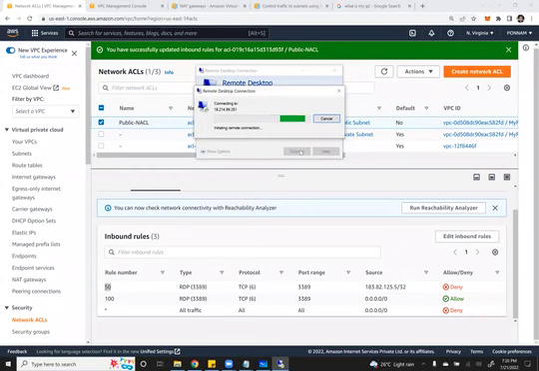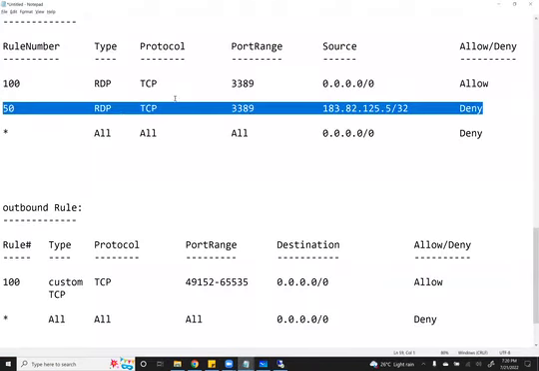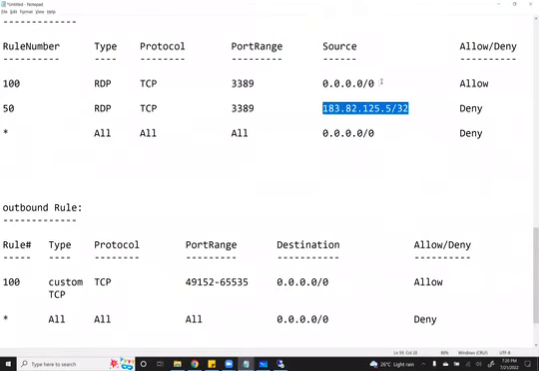Only I cannot log in from this location. But if I go to my home, I can log in. There is no doubt in that. And anybody can log in. What if I do it in this way? So here, like this.